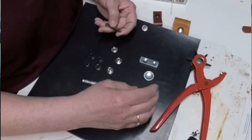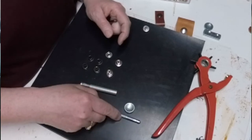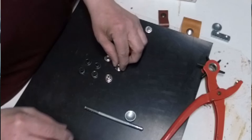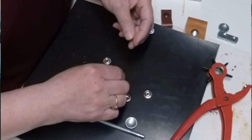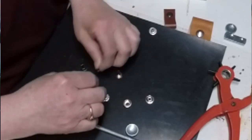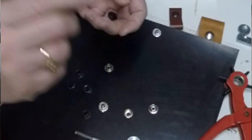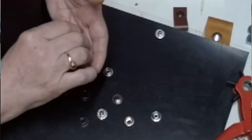I'm going to use this tool here — you only need one of them, but I'm showing you the different styles you may get with your kits. Tandy has snap kits, Joann's has snap kits, and a lot of fabric places carry them, but I'd say go to a leather website to get your snaps depending on your project. A big important point: watch what fabric or leather you're using, because you'll have two different bottom heights. Make sure it's going to go through your leather and have enough to hold the snap — if it's too short and your leather is thicker, the snap won't hold.